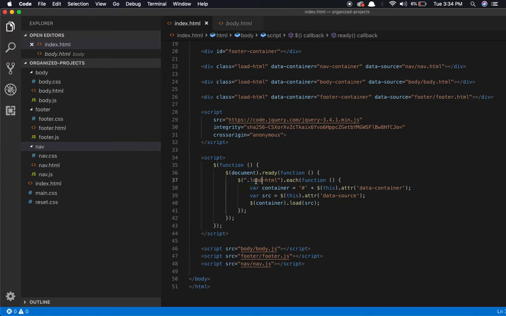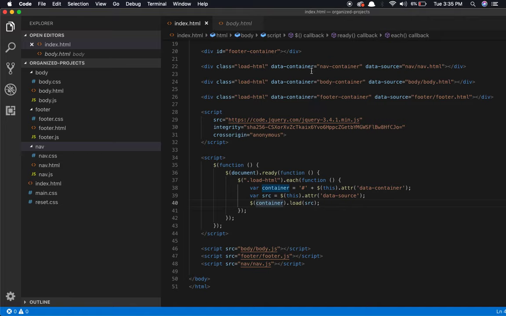So we're going to get each element that has the class load HTML, and then we're going to iterate over that. Remember that whenever we try to get a class from the DOM, it's going to give us an array. So we are able to use the .each method, and it'll iterate over each one of these elements.